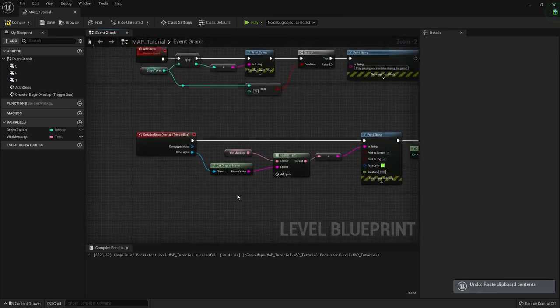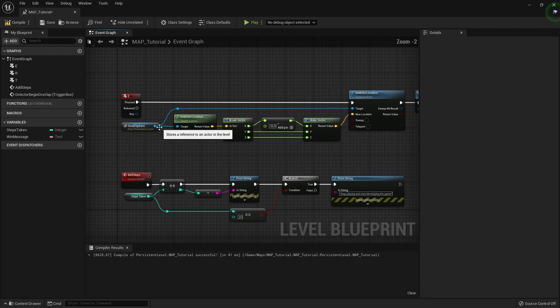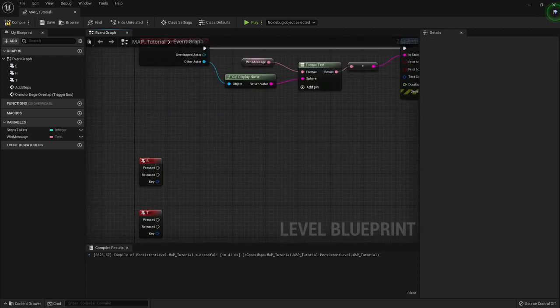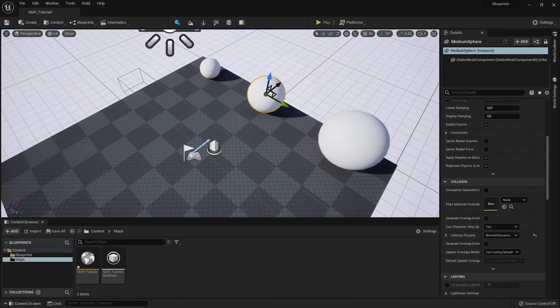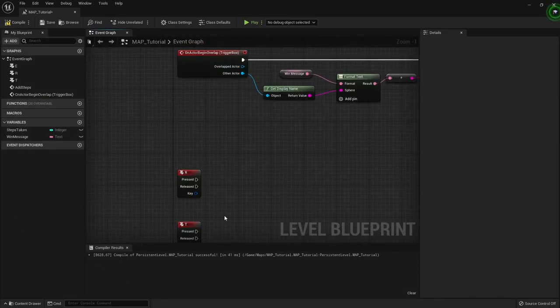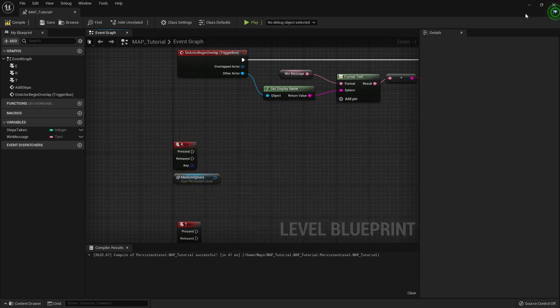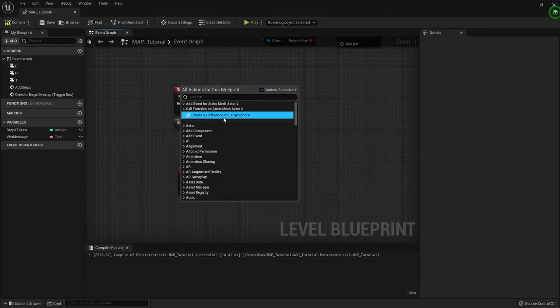What we have learned in earlier lessons is that you can collapse things to functions so you can make them more clean and access them easily. The only thing that's going to vary in these other buttons, the R and T, is the spheres that we're referencing. So if we click on the medium sphere, let's reference it. Down here, this is for the medium sphere when we click R. And for the other one, it's the large sphere. So let's reference this one.